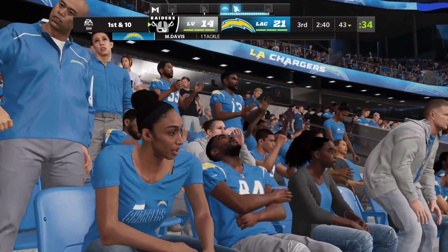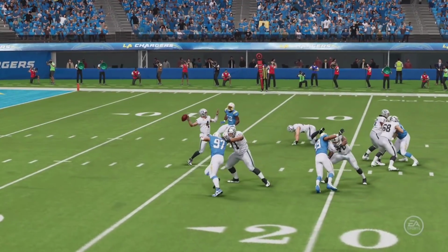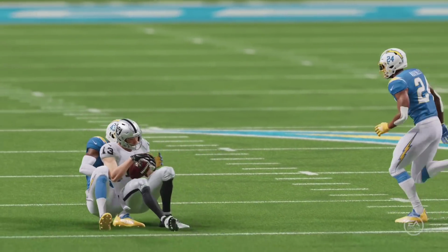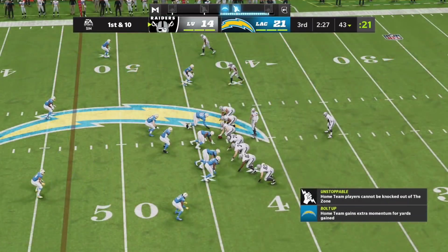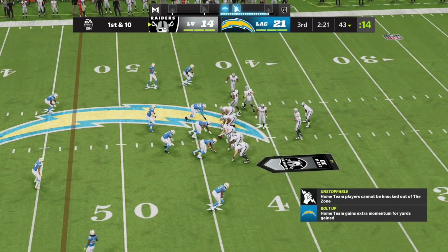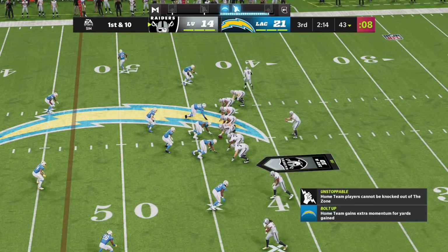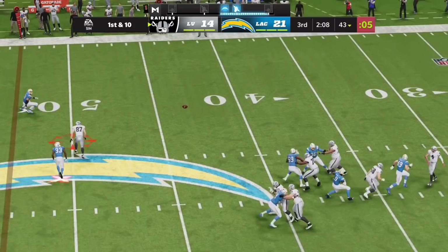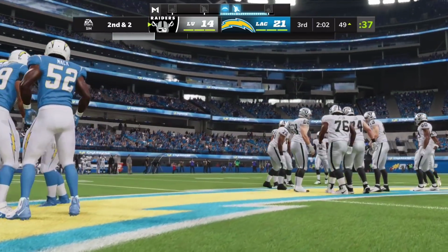But one of the ways that quarterbacks keep all the receivers alive in a play, never lock in on any one guy. Make sure you keep your eyes moving, scan the field. And here he finds the open guy for a nice pickup. On first down, Carr. And he'll find Moreau here. And they'll get him down after a pickup of 8, 2nd and 2.